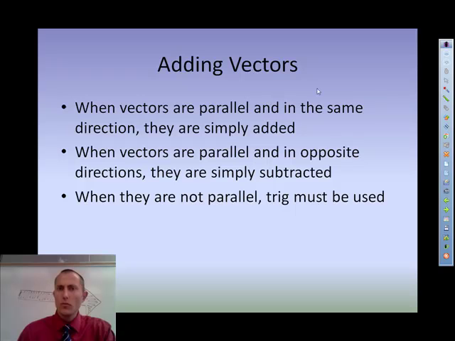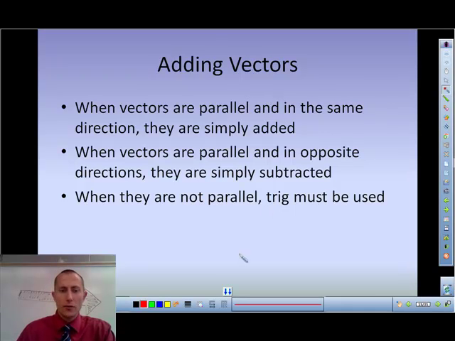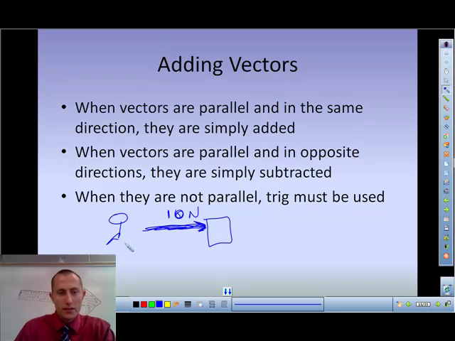So when our vectors are in the same direction, then we just add. So let's use force. It's going to be one of the more common units we're going to use this year. Let's assume also that this is a straight line. Okay, so let's call that a 10 Newton force. So you have 10 newtons of force, and we'll just give it something to act on. We'll say it acts on this box. And we'll even, all right, let's get a person. So that's a person. He's pushing in this direction with a 10 Newton force.